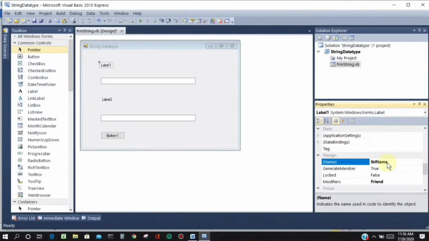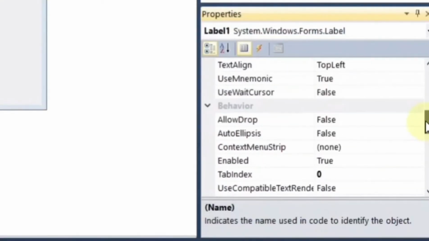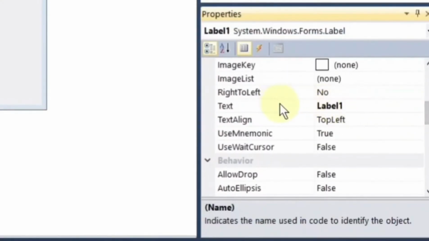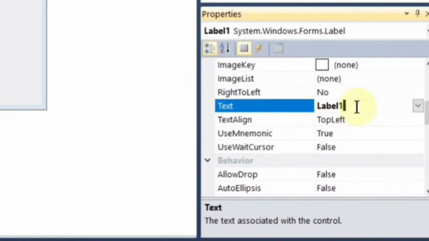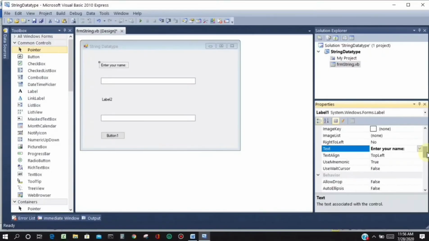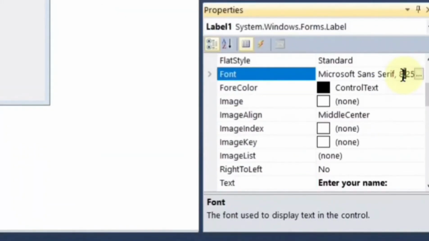So we are done in changing the name of Label1, and then we will go to the Text property of Label1, and then you have to enter your name. Then press enter again. Then the next thing that we're going to do now is to locate the Font property of Label1.